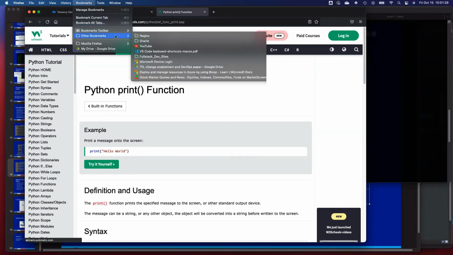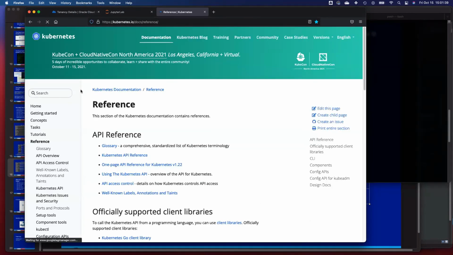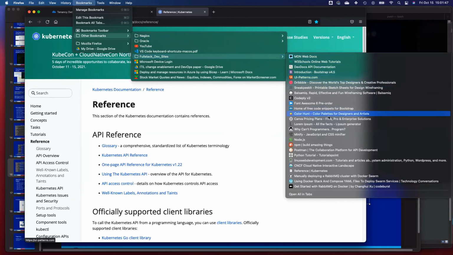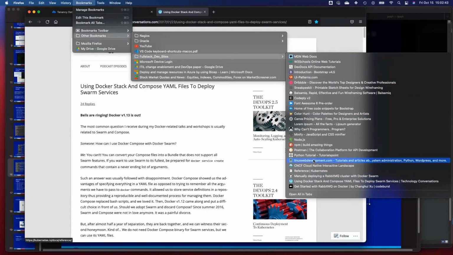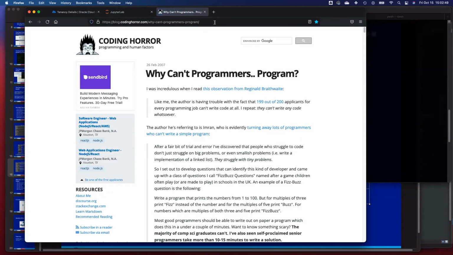We've all been there. Kubernetes reference is good to have, but certainly not necessary for writing the code. And then there was one more thing I wanted to show you. This is a classic for anyone who's hired programmers.